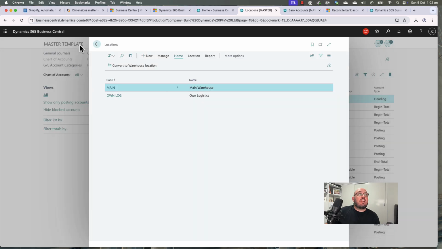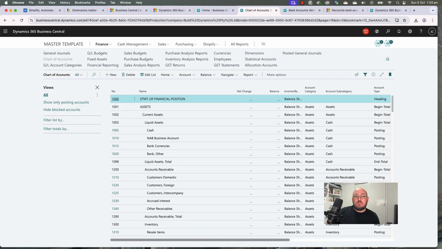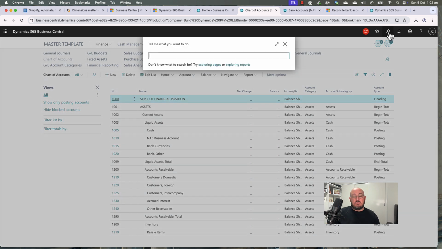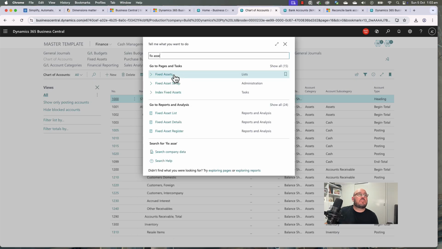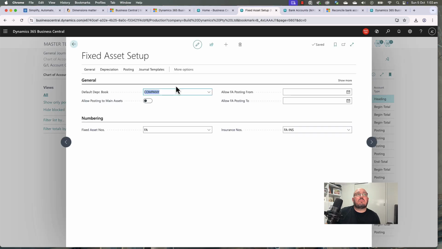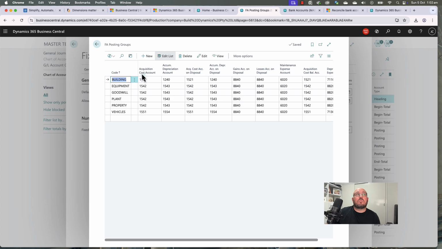All right. So we've got our inventory posting groups. I think for now, in this setup, I would also consider your fixed assets. And in your fixed asset setup, you'll see you've got a fixed asset posting group. Again, out of the box, it's come in.